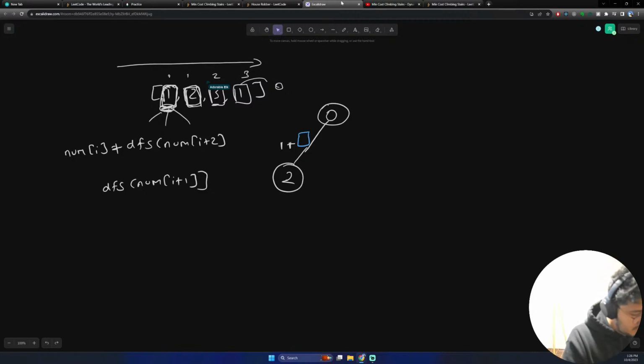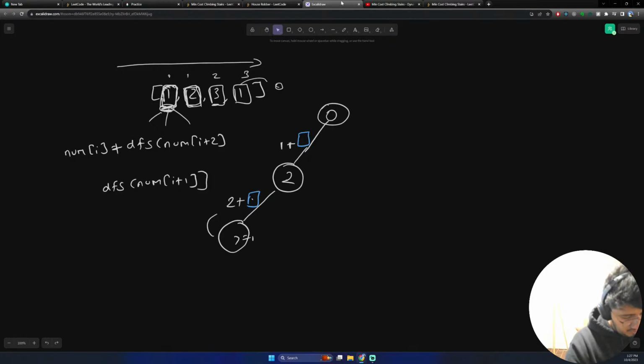And once we take that, then again we have to decide whether to take it or not. So we decide to take it, and we do 2 plus a box where it is expecting a value. Then what we do is jump. So once we jump, the value of second index would be 4. So 4 is obviously greater than or equal to nums, so we return back 0. So 0 is returned. So 2 plus 0 is 2. So we have 2 in our hand here.